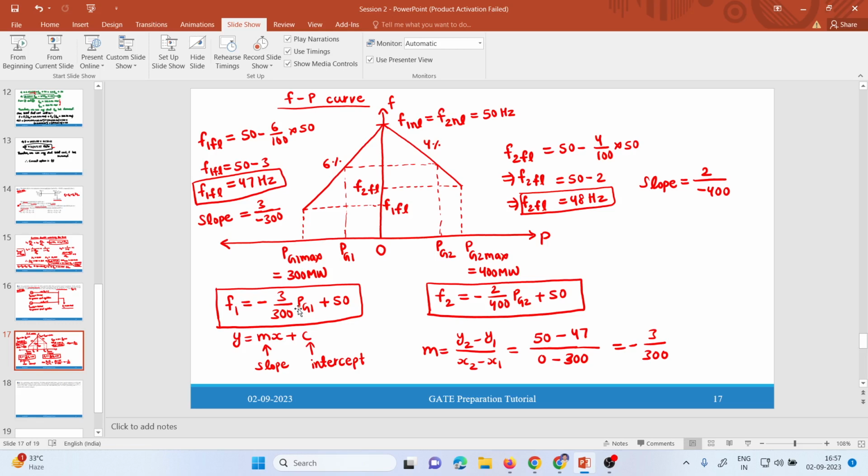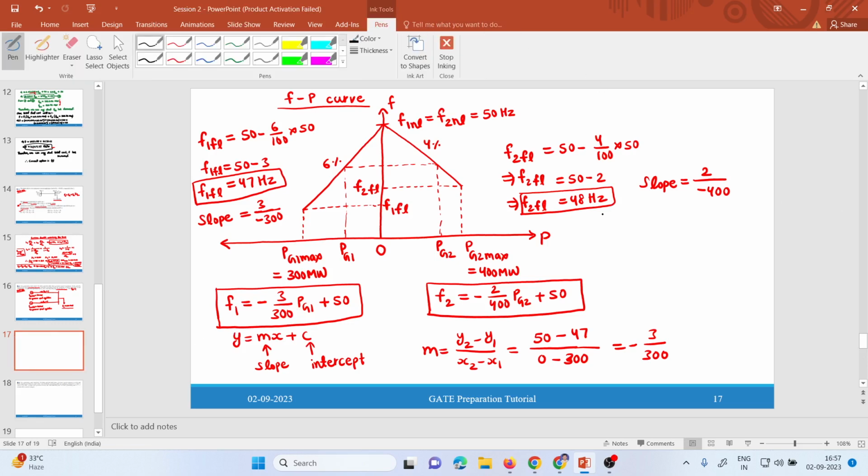I think many of you know this expression. When the change is with respect to no load, we have to take the base, or the denominator, as no load. If the change is with respect to full load, we have to take the denominator as full load. But here we are changing from no load. So from there also we will get the same result. So this expression you can also use.